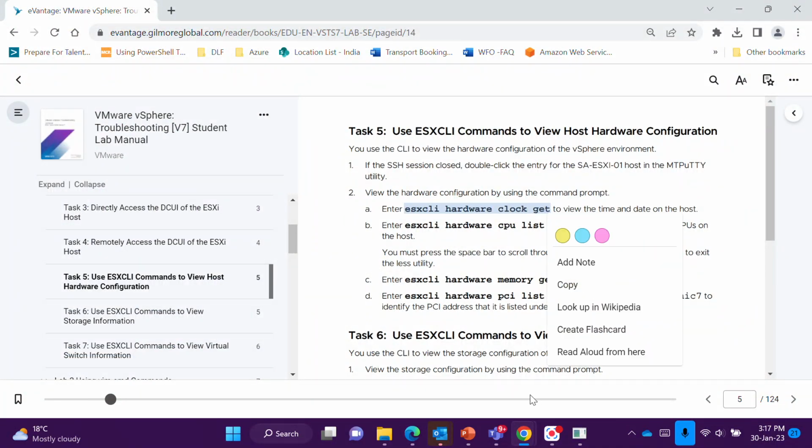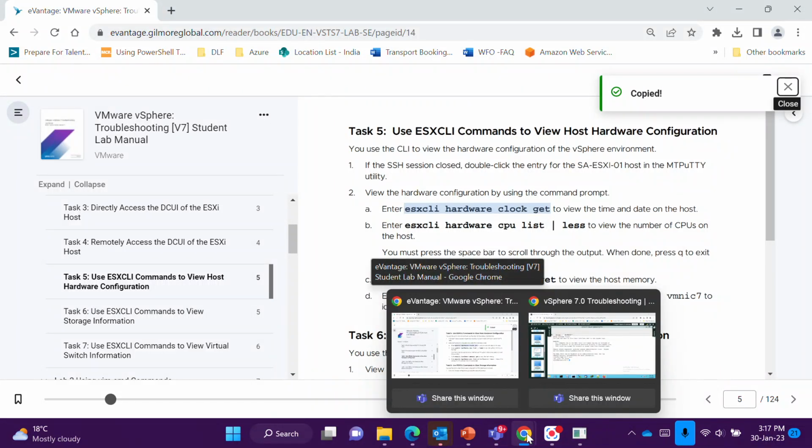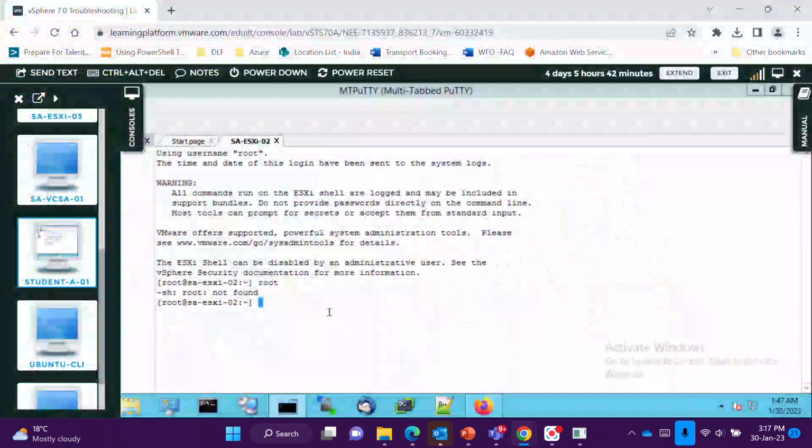It saves all that information in the credential store. So next time, when you again make the same ESXi host your target, it will not prompt for credentials after every new command.